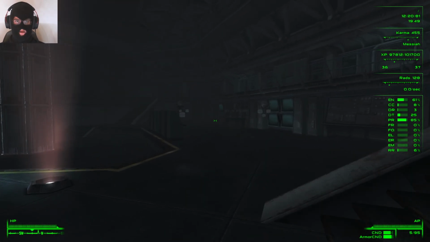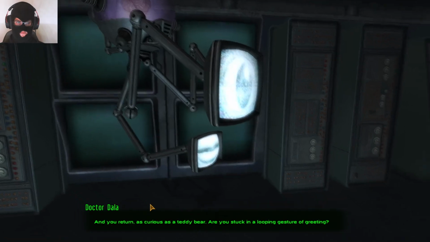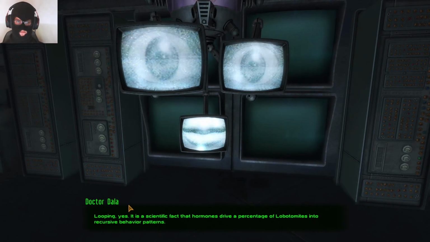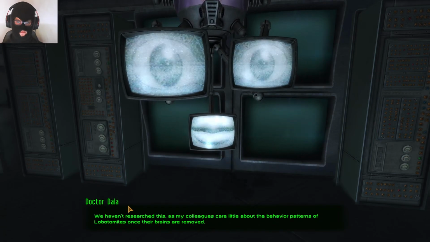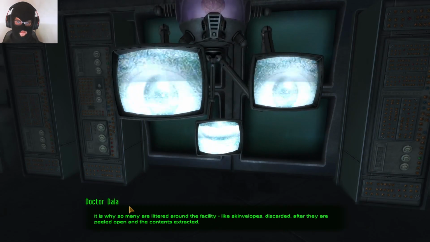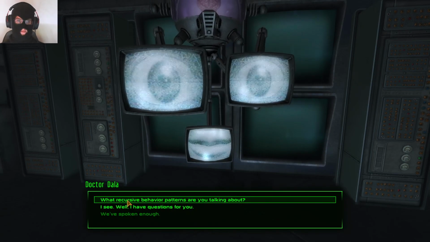Okay, and let's talk to these two one more time. Okay, nothing. And you return. Looping, yes. It is a scientific fact that hormones drive a percentage of lobotomites into recursive behavior patterns. We haven't researched this, as my colleagues care little about the behavior patterns of lobotomites once their brains are removed. It is why so many are littered around the facility, like skin envelopes, discarded after they are peeled open and the contents extracted. Okay, what recursive behavior patterns are you talking about?